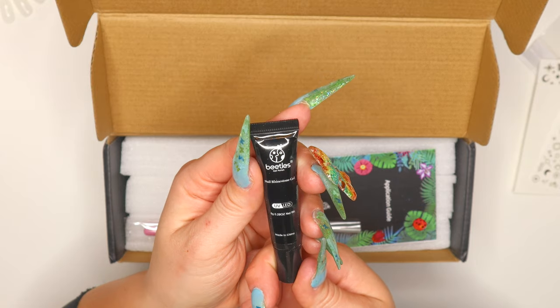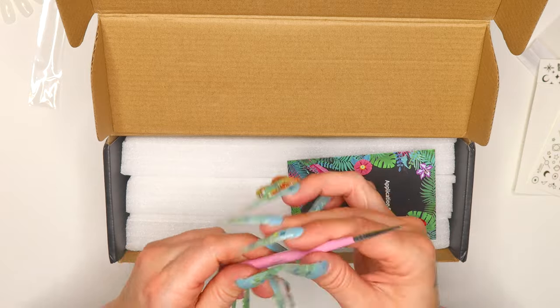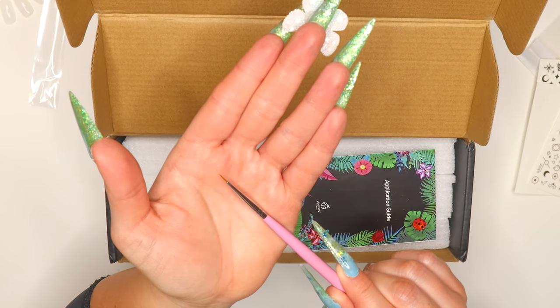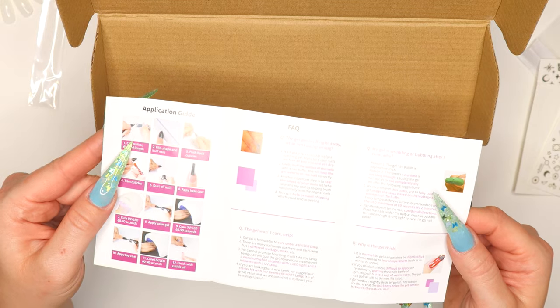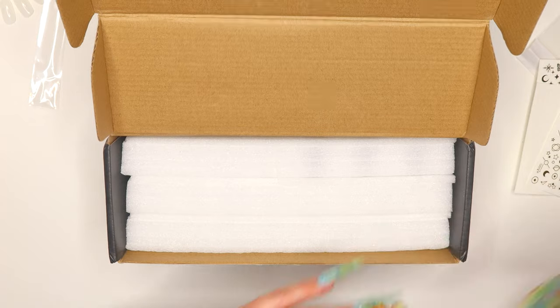You also even get a rhinestone gel in this. I like how they include that for applying your rhinestones. And there's also a little detail brush with a nice fine tip on it. I love brushes with a fine tip. It makes it easier to use because you pick up less product. And there's also a little application guide that will walk you through how to apply gel polish.